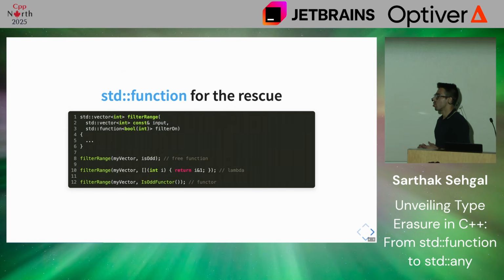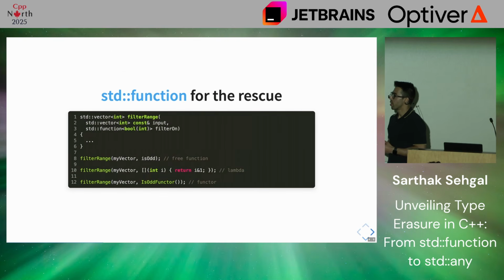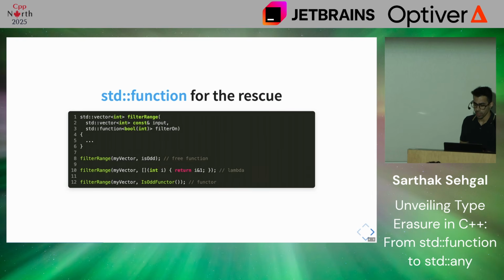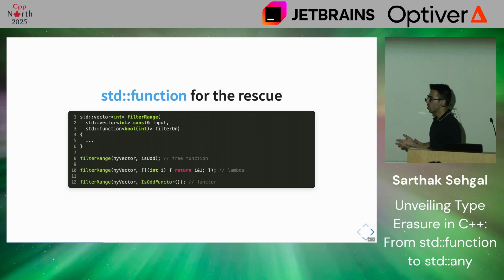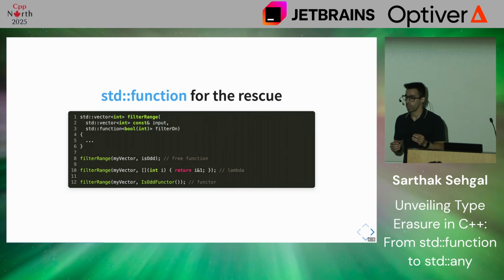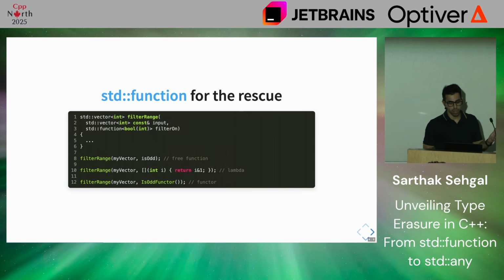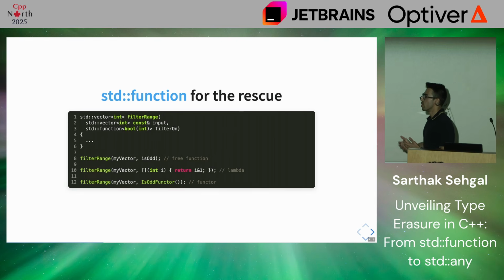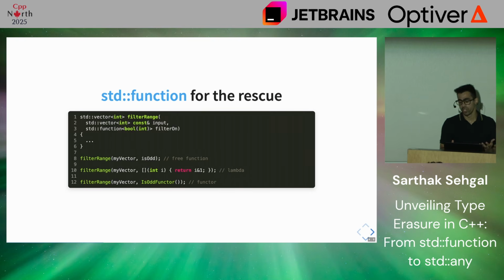And this is where std::function shines. By simply using a std::function with the correct function type signature, which takes in an integer and returns a Boolean, I can now pass a free function, a lambda, or a functor to it. The interesting thing to note here is that these are three completely different types in C++, which are assignable to this common concrete type, a std::function with a function signature with a parameter int and a return type bool. And this is exactly what type erasure achieves. As we'll see, std::function implements type erasure, and this is exactly where type erasure is quite useful.